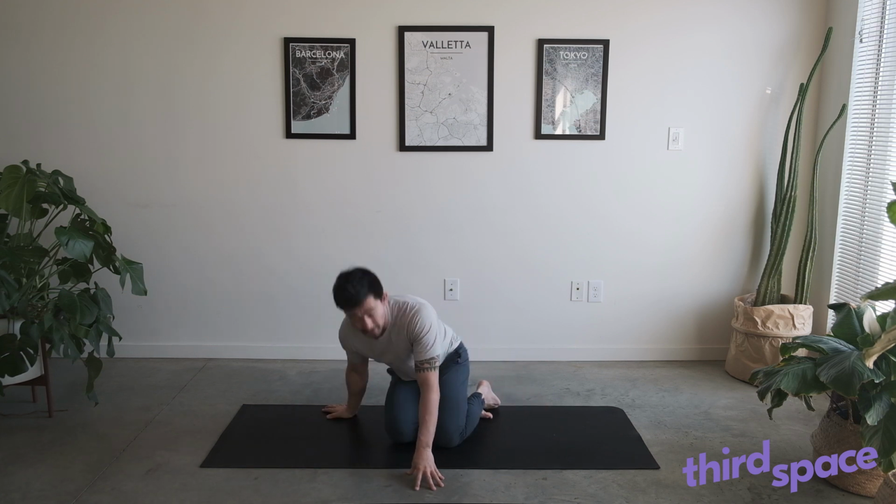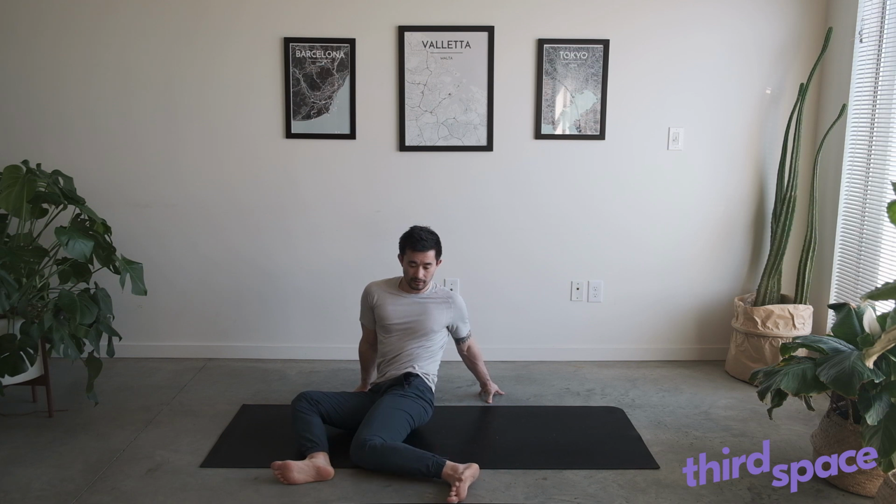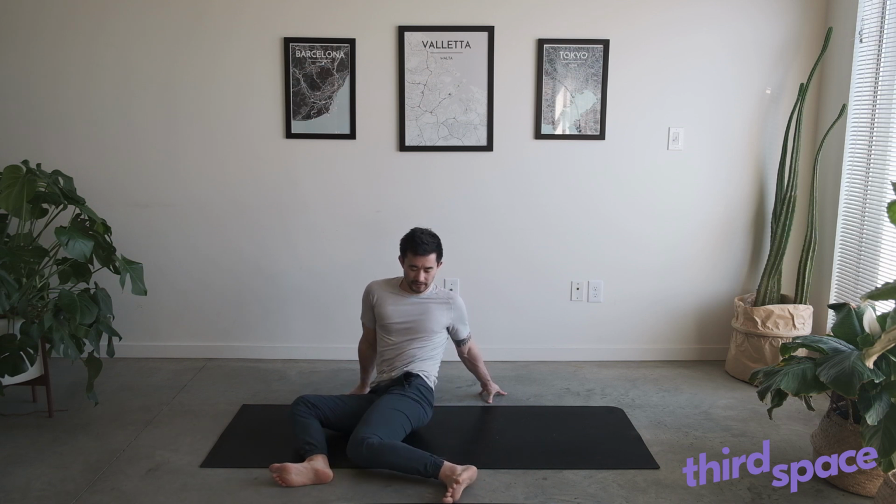We are going to come into a seated position. We're going to start to work that lower half into those hips now. And again, we're just going to start with those hip swivels. So we did this last time. We just think those knees at that 90-degree angle, and then we're going to just let them drop to the side. I can support myself with the hands behind to just make sure I keep that chest up, I'm not collapsing. And the knees just fall from one side. And we'll just wipe them over to the opposite side.